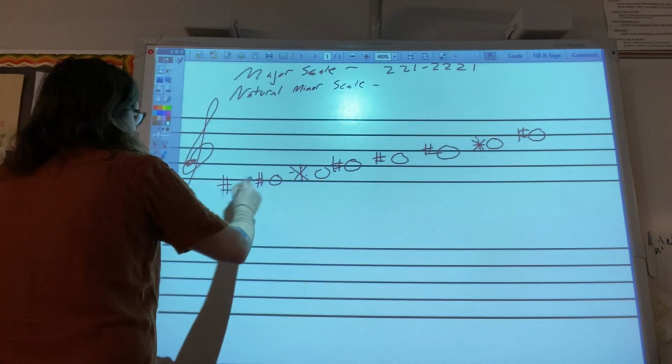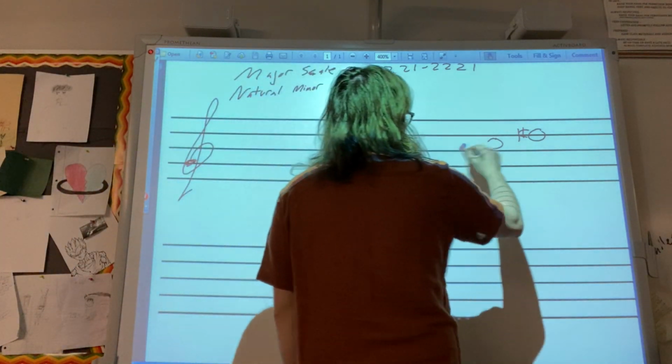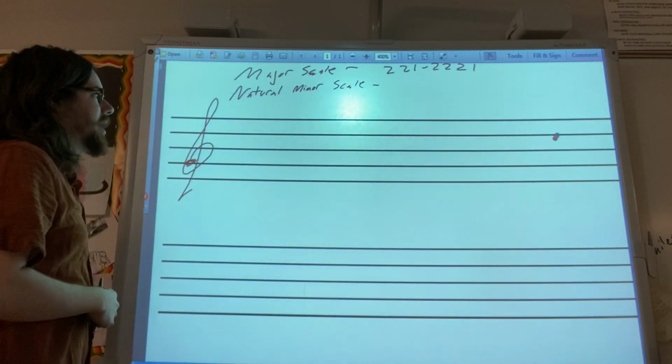Okay, so now let's get into why we need to know this for our class, okay? So you most likely spelled scales like this in Music Theory 1, and then you figured out key signatures and everything got a lot faster.